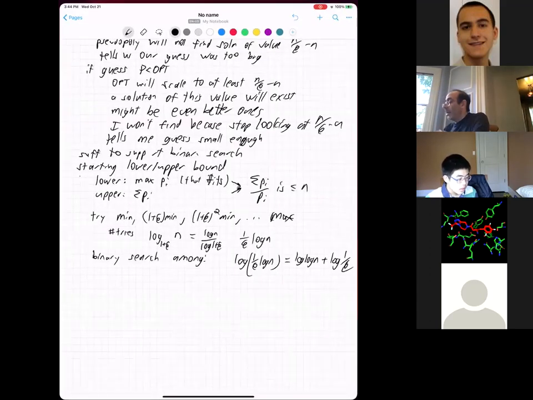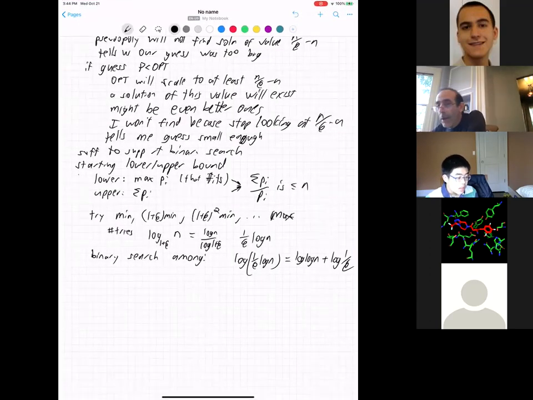Back. All right. So sorry, I don't know how long the screen was lost, but essentially, we need to perform a search over possible values of the optimum. We don't need to get the exact value of the optimum. We just need to get within a 1 plus epsilon factor of the optimum, because we're only looking for a 1 plus epsilon approximation anyway. And each step, we try one execution of the pseudo polynomial algorithm.